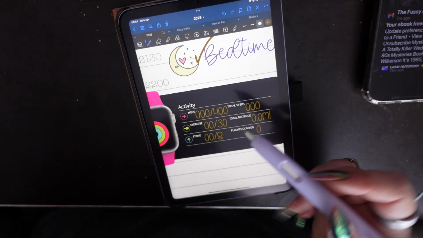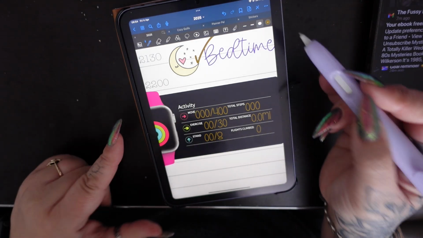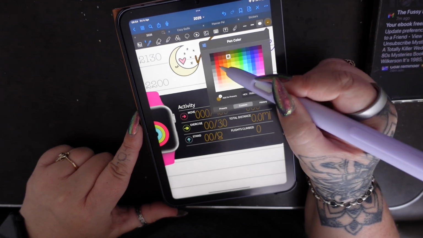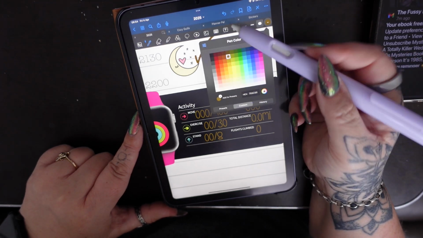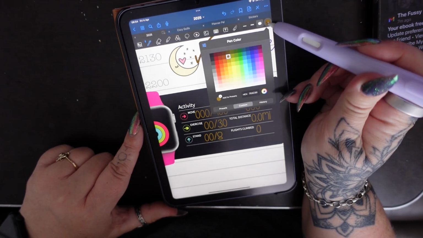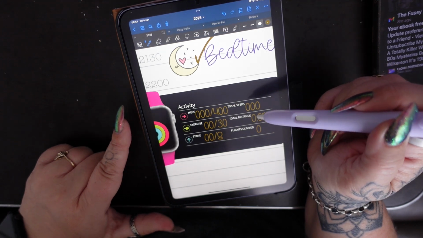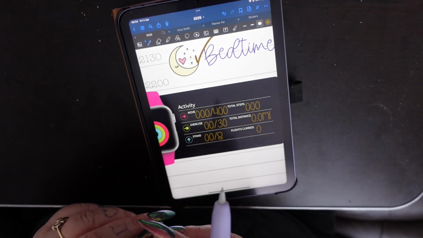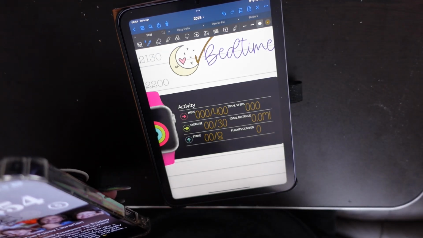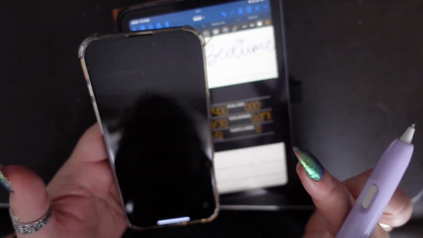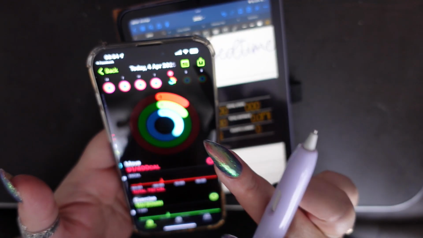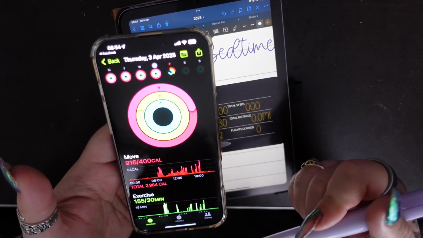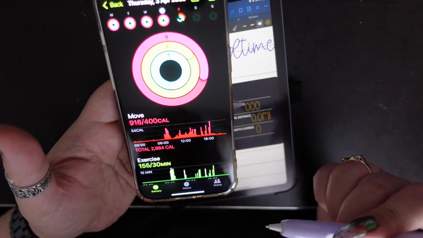Now, I don't always colour code this. When I get into the darker colours, and literally all I do is press that and then just go through the spectrum here. When I get into this top row of colour, I don't always use the colour because you can't see it. I will just go to white if that's the case. Excuse my voice. So I go into my rings and I just take all my info from here.